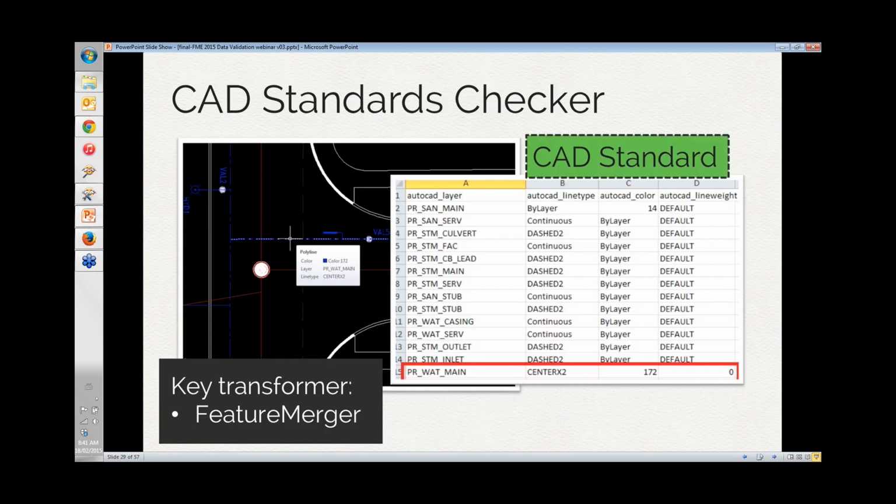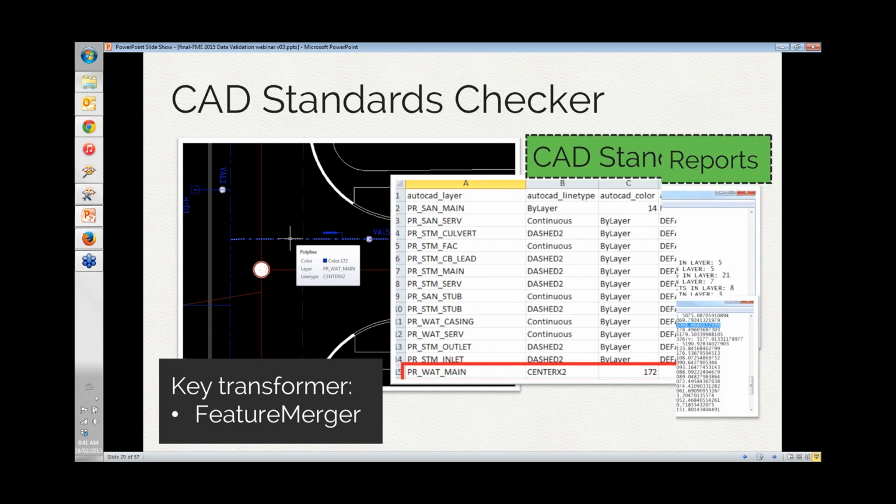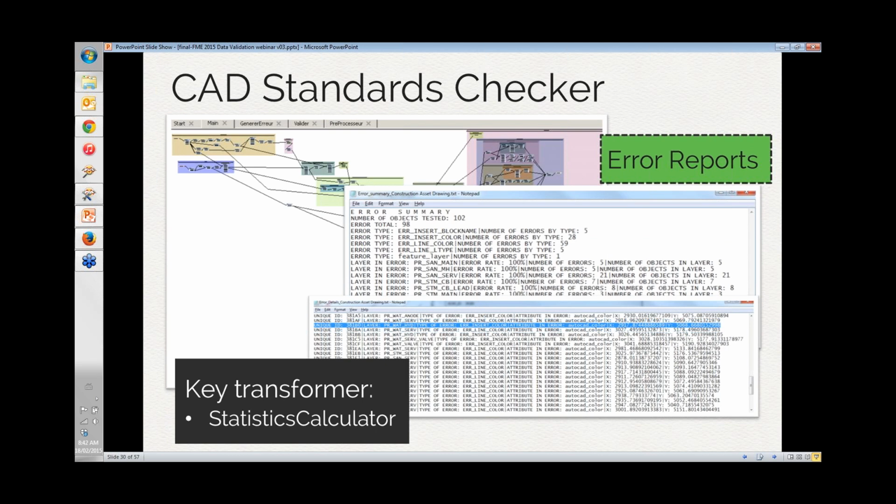So just having a quick look at the CAD Standards Checker here. Again, they've got a spreadsheet that's illustrated here that contains how the standard should look. And what they do is they read this spreadsheet with the Excel reader. They read the AutoCAD data, filter out the layers that they want to actually do the validation against, and then basically just do a big join. And if the join succeeds with all these different values, the AutoCAD layer, the line type, color, then you have an initial test and check that the data is more or less in the right place.